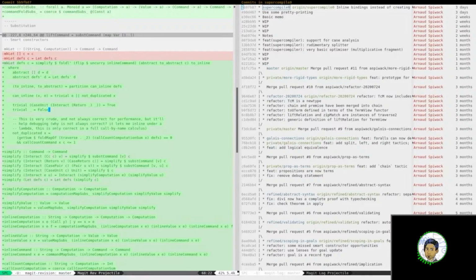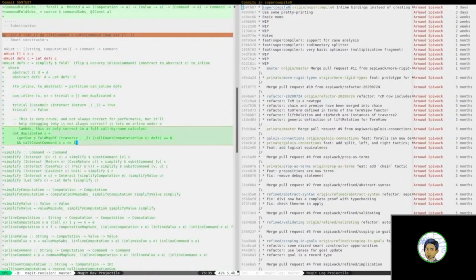And then you have this thing: if it's not used in a let definition, that's this line, and it's used at most one time in the common you're abstracting over, then you also inline it, which is not quite correct in call by need.